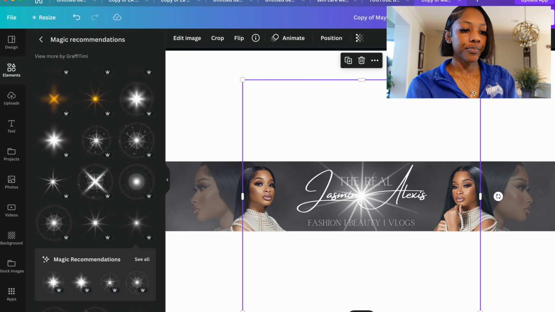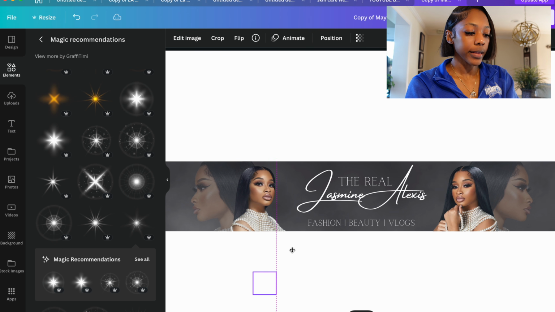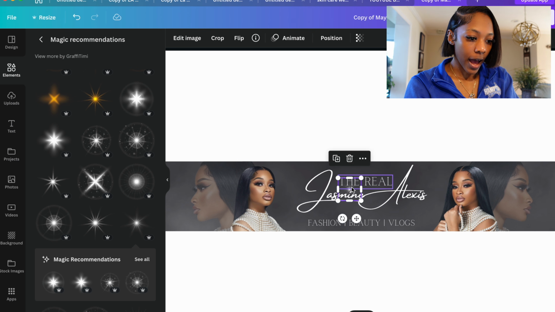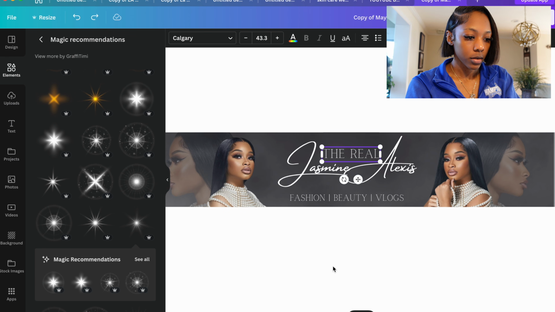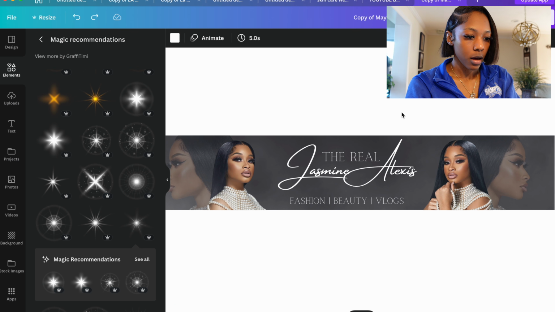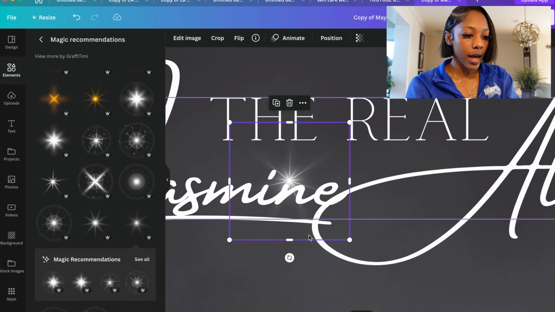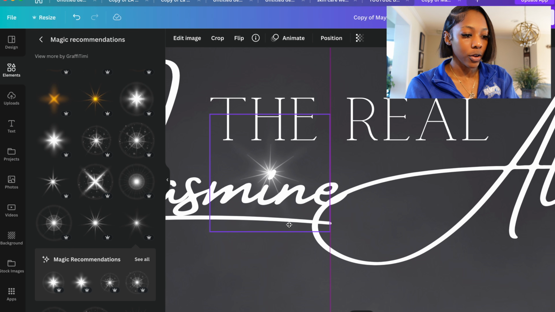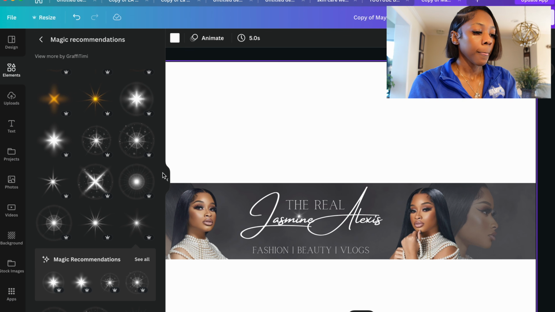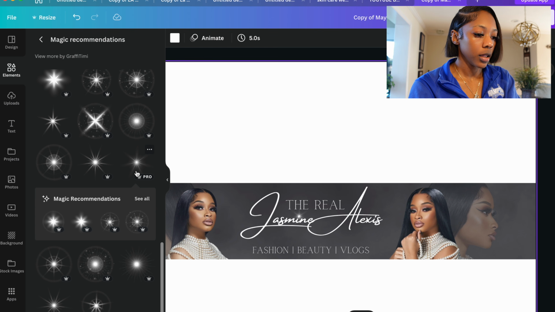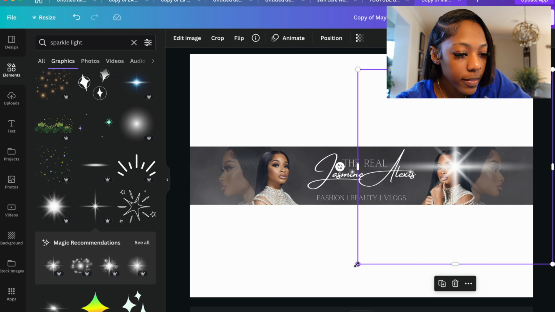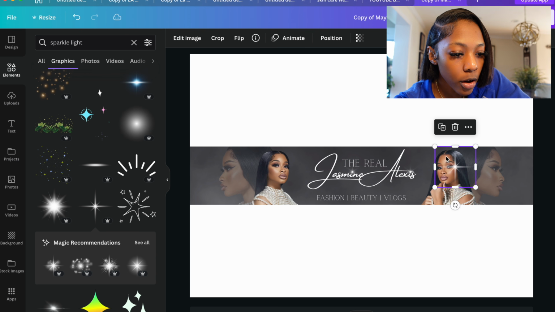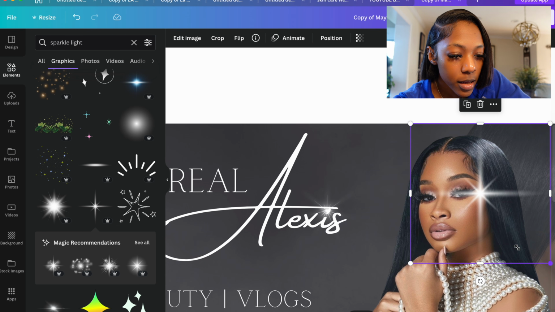Okay, y'all, we're gonna give this a shot. I'm gonna make that really, really tiny, right? And so for the eye, y'all, I'm gonna put this right. Oh no, did I lose it? I lost it. Oh, here you go, I found it. Okay, y'all, we're gonna put this right on the eye to give the eye a little twinkle. Okay, and we're gonna do the same thing on the other side. Y'all, let's use this one. I think I like this better too than the other one. Okay, hold on. Yes, y'all, this is gonna do it so far.